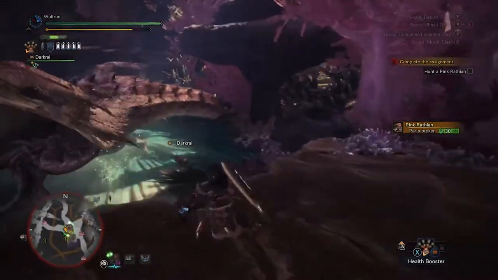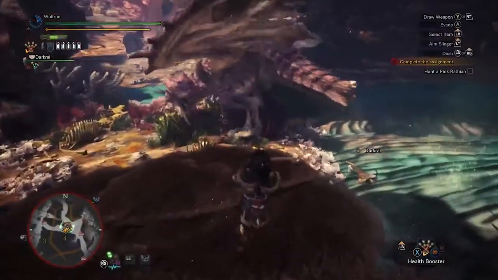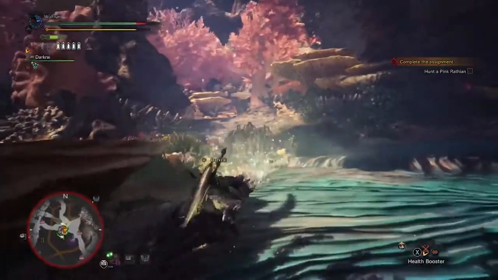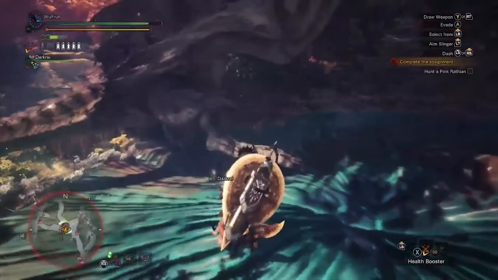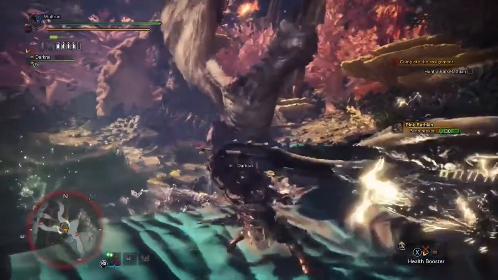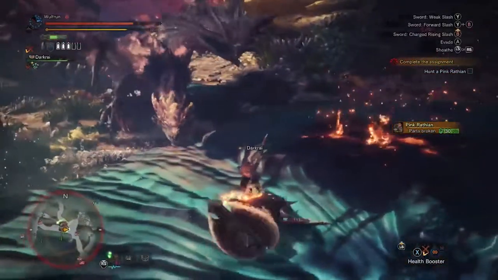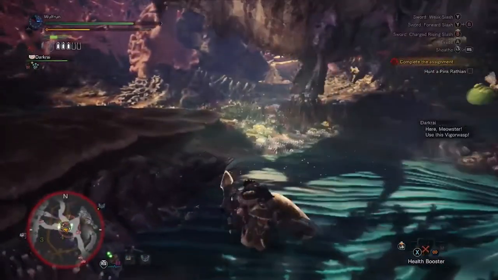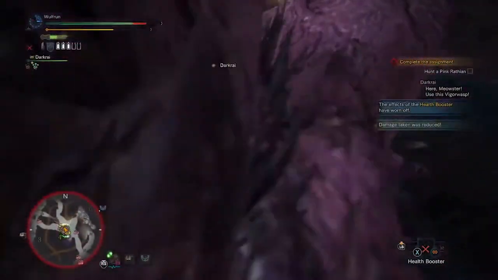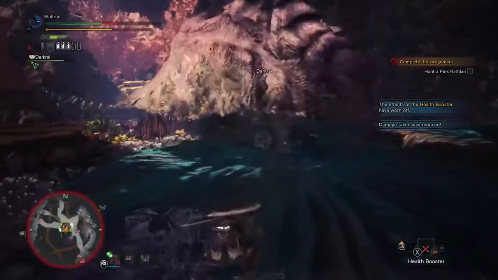I don't know what the hell I'm doing, I'm pressing the wrong buttons. Come on, mount him. Oh shit. I could be playing this a lot better, but there we go. Yep, that hurt. Saw that coming. So we broke his tail. I think we broke his left wing. Yeah, we broke the left wing. And we broke the tail, the head, and ow.